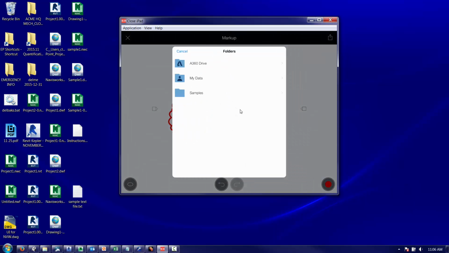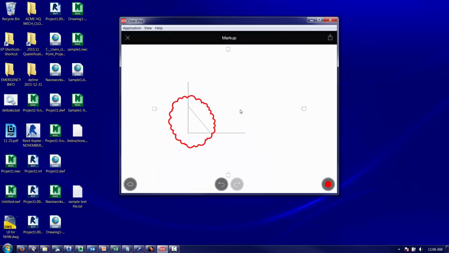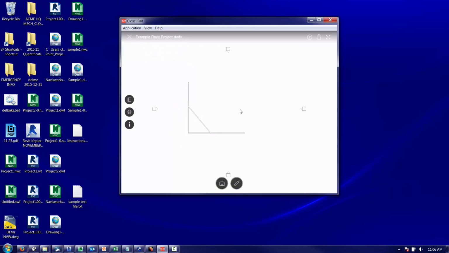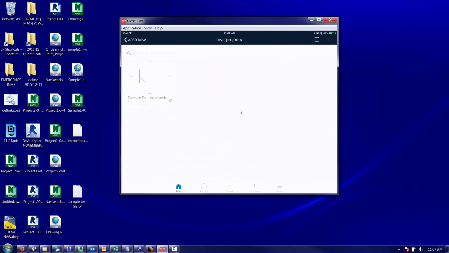And when I do, I can choose the folder here on A360, and I'll choose Revit Projects, and I'll hit select here. Now you'll want to be a little bit patient and wait, because I've done this before where I think, oh, okay, I'm done, but it actually hasn't saved it until you get this little message here. And if you short circuit that process, you're going to get a corrupted, or basically an empty file, which won't work. Okay, so once that's done, then you can X out of this. Discard changes because you actually saved the snapshot, or the JPEG in this case, and I'll just exit out of here altogether.